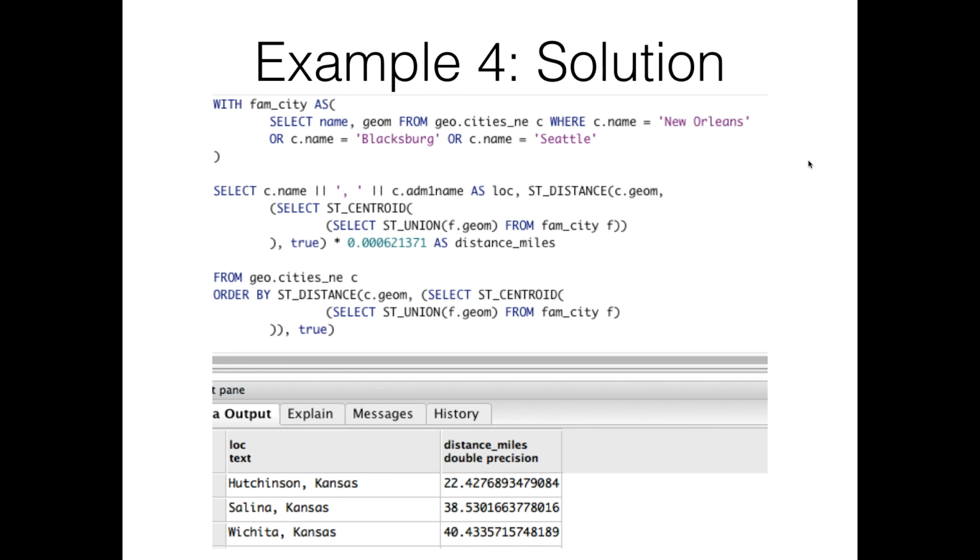And then finally, tell me the distance of that value from all of the cities I'm looking at in the cities table. So we're just doing select all this stuff from cities, and then order. We're once again ordering by this big complicated operation. Give me the city that is closest. This time we're not ordering in descending order. Anyway, big complicated thing. The answer is Hutchinson, Kansas.